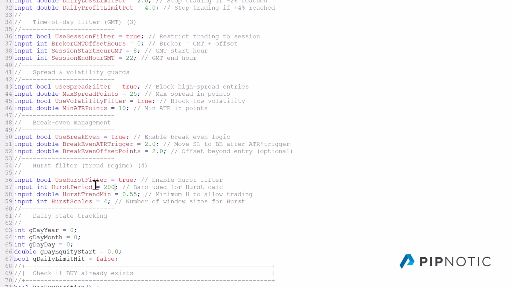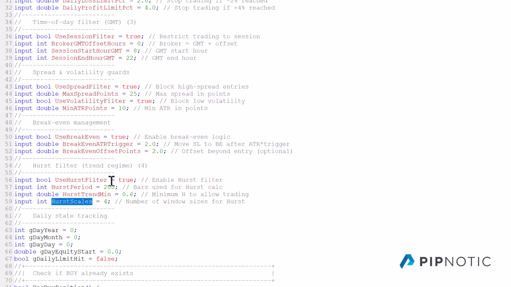So we're going to look at 200 periods, and as we spoke about earlier, when the Hurst exponent is greater than 0.5, this normally means that it's exhibiting trending behavior. But sometimes it's not. So normally you want to push this up a little bit. You want it to be, for example, 0.6. If that's the value of the Hurst exponent, then normally it's trending a little bit or exhibiting trending behavior, which is a good thing.